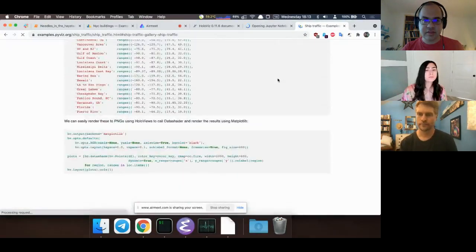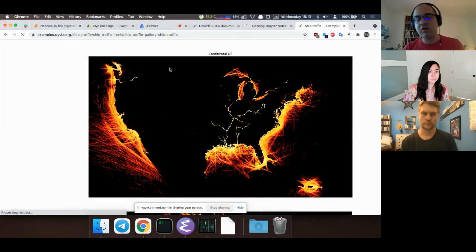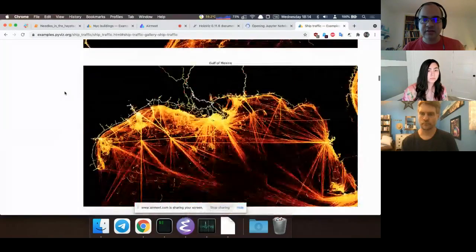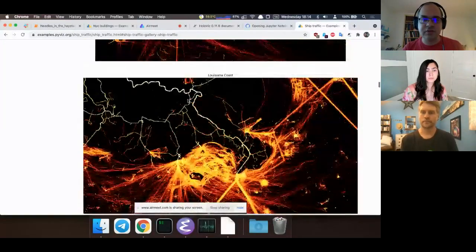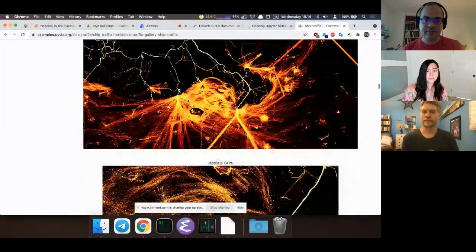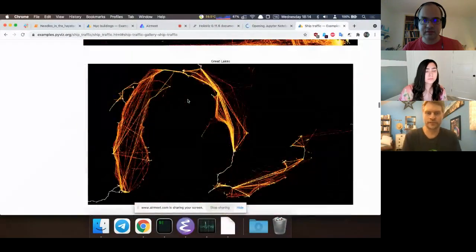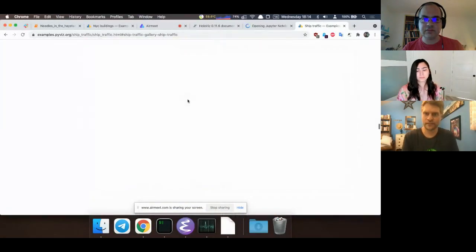Okay, so it's loading. So here we go. This is what I was saying. This is bigger portions of the data. This is the whole of the United States. You can actually see the coastline of the US highlighted by the ship tracks in this AIS data. It's all very pretty, and these are certain parts of the US, the Gulf Coast, for example. So to answer that question, there's already a ship tracking example on examples.pyviz.org, and it can now be updated to include this information. So you should see it on examples.pyviz.org.